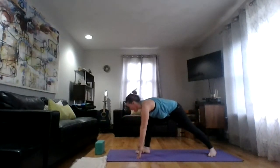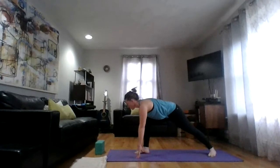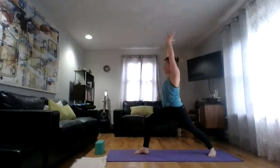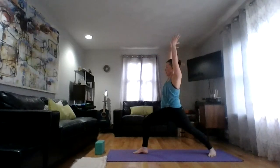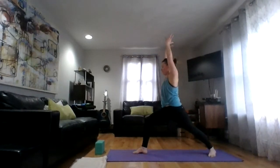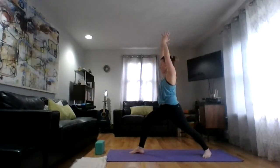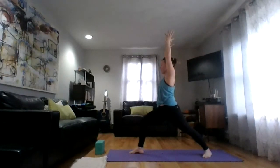Warrior one, pivot your back heel to the floor. And just inhaling as you reach your arms up. Squaring those hips and shoulders towards the front of the mat. And it's never perfect. It's just that idea of squaring your hips forward, right? The right hip pulls back. The left hip pulls forward as you anchor down.